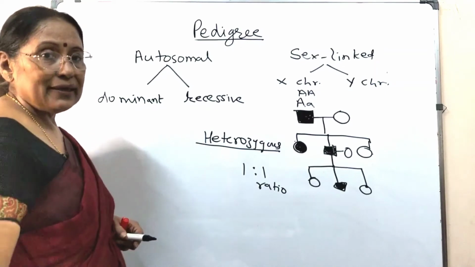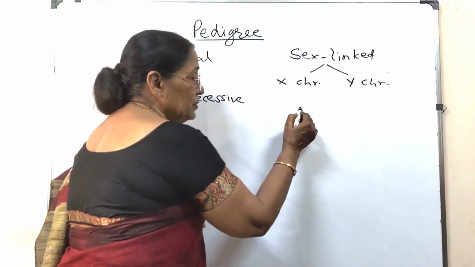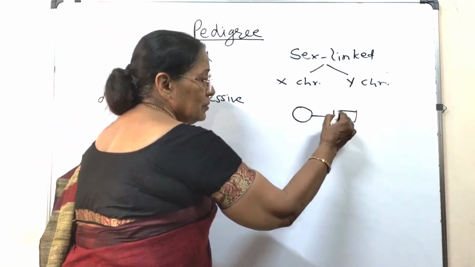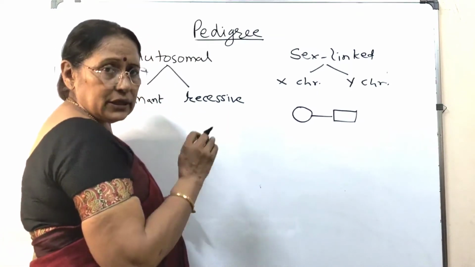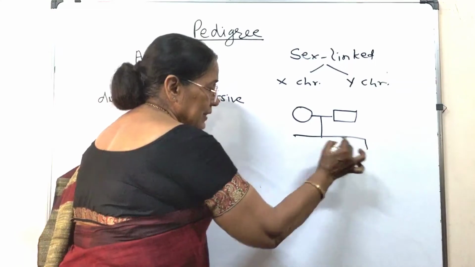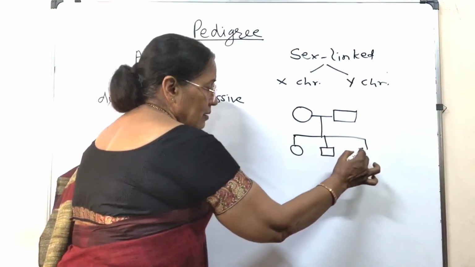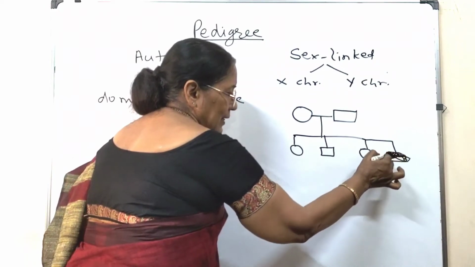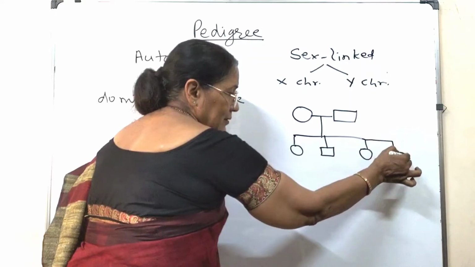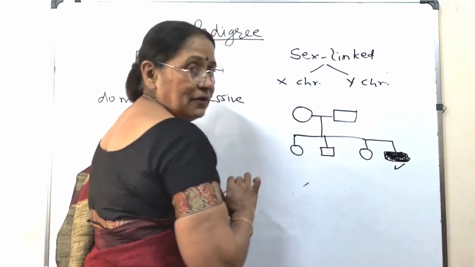Now come to recessive. सबसे बड़ी पहचान recessive disease होने की, when you observe that these are the two parents, both are unaffected, किसी को बीमारी नहीं है, and then they have children. तो ये बच्चों में से, here you can see one child is affected. The disease is not there in the parents, they are not affected, but this child is affected.